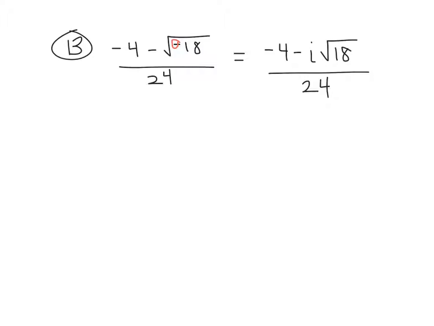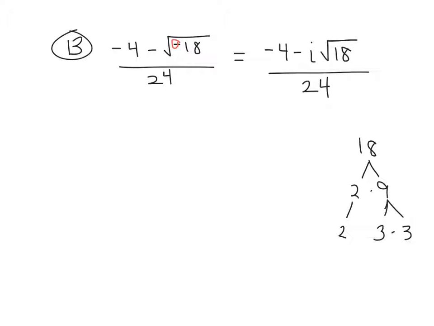Now I want to simplify the square root of 18. I'm going to take 18 and figure out two numbers that when multiplied together will give me 18. Well, I know that 2 times 9 gives me 18. Now I want to keep on factoring those numbers to get a set of prime factors. Okay, so 2 is already prime. I don't have any other two numbers that when multiplied together will give me 2. So 2 is already prime. Now 9, I can multiply 3 times 3 together to get 9.